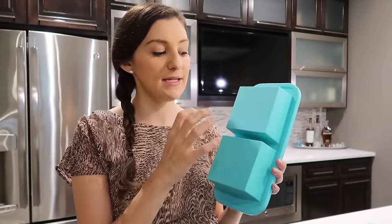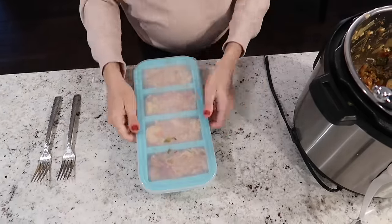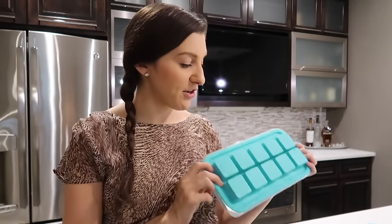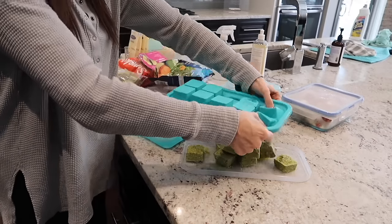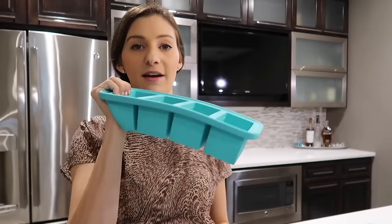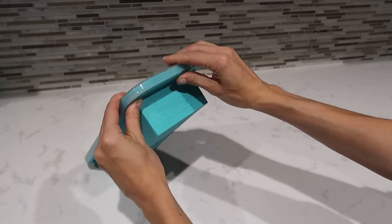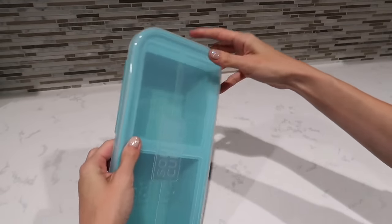Sometimes I make jambalaya in here, I've frozen hummus, and I have little quinoa blocks. The two-tablespoon tray I use to freeze baby food because it's a smaller portion. The nice thing about Super Cubes is that they are reinforced — you can hold it on one side and it doesn't flop over. It's really sturdy, the lids click on and seal really tight, and they're just my go-to way to freeze freezer meals.